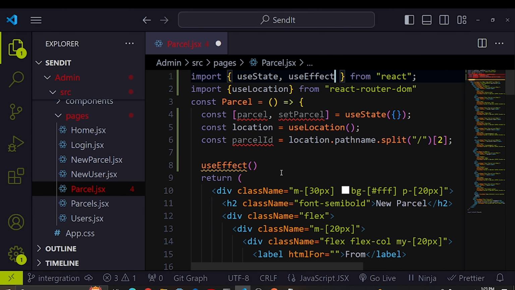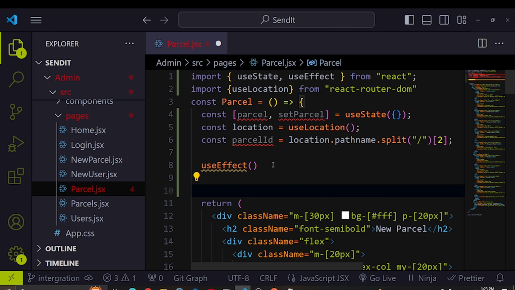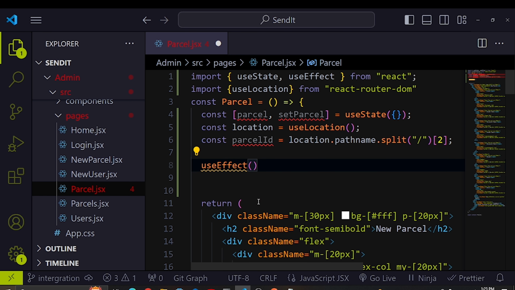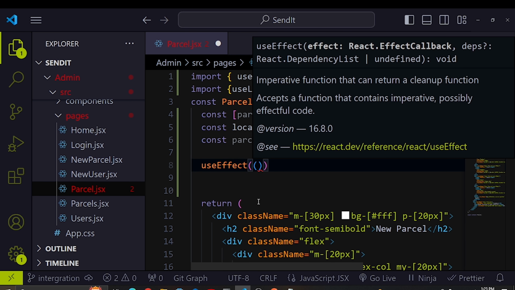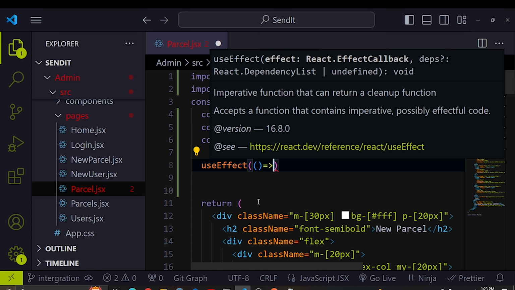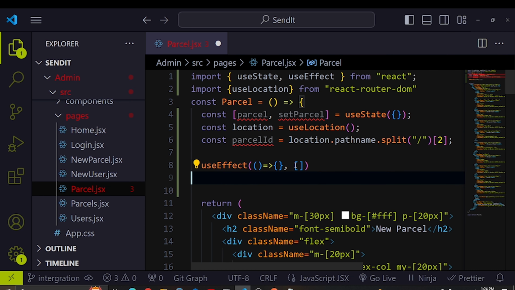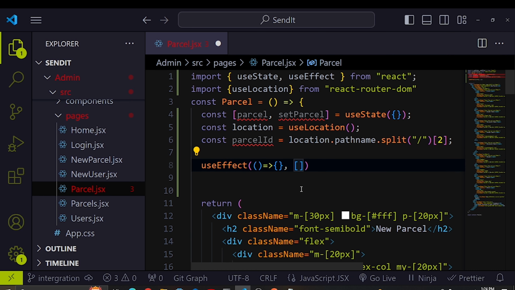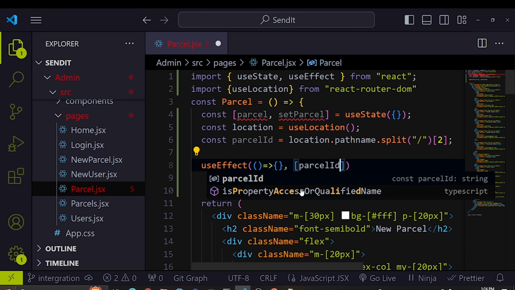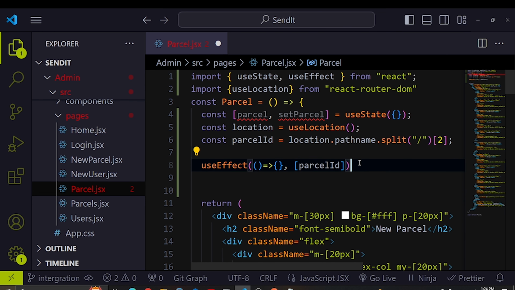Since we have this, now we can fetch our data. Remember, our useEffect here takes a callback function as a first argument, and the other argument is just our dependencies. So right here our dependencies will be our parcel ID, because when a parcel ID changes, that means it will be a different parcel.